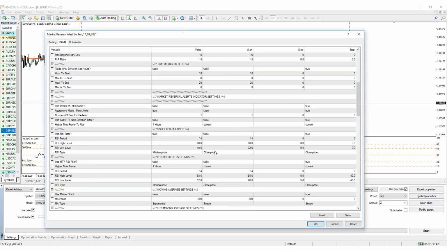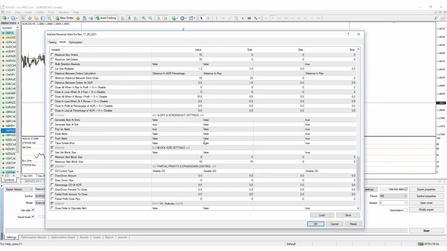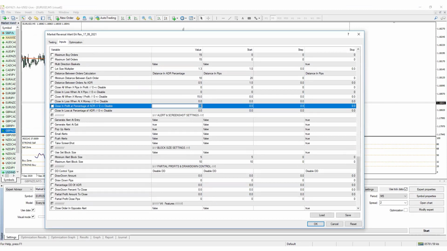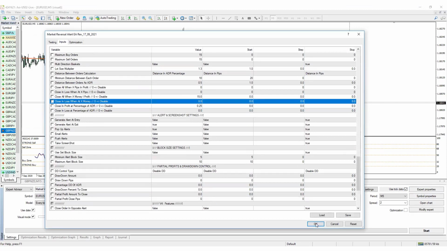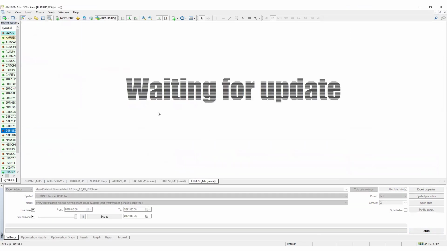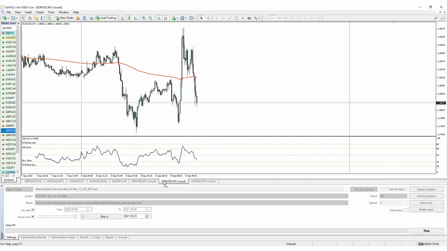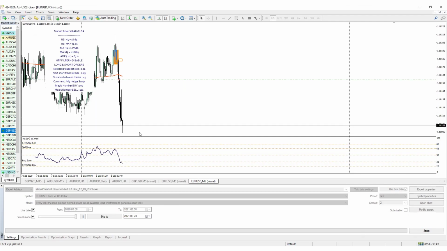Let's have a go and see if, for example, I set the target to a quarter of an ADR. Let's see what impact that would have. Would it get out of those positions quicker? So you saw it took a sell, yeah, here. Didn't quite get out, did it? It took a buy, didn't quite get out. So half an ADR is a bit far. So what happens with a quarter of an ADR?